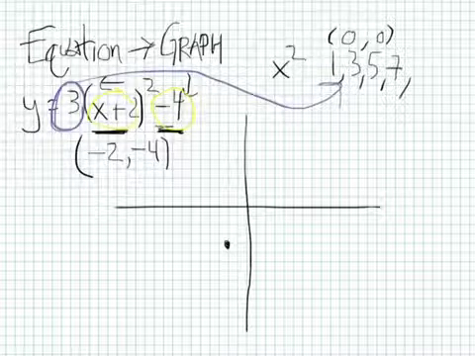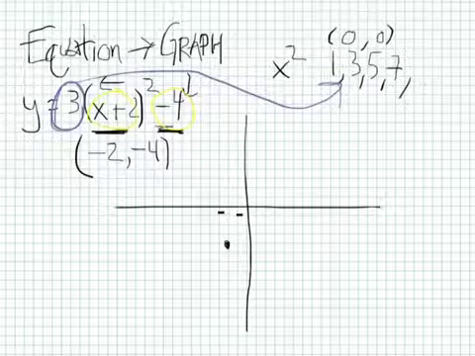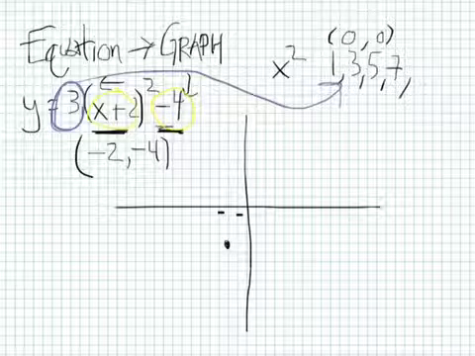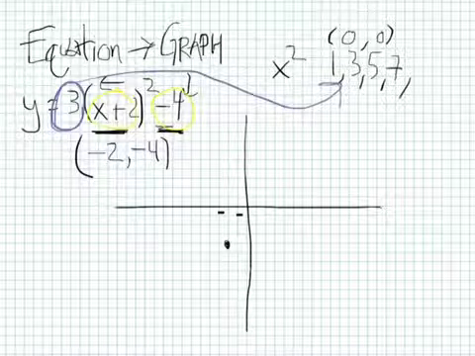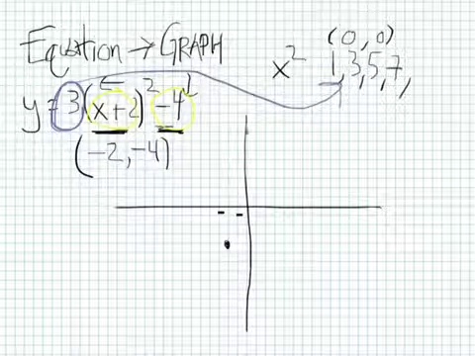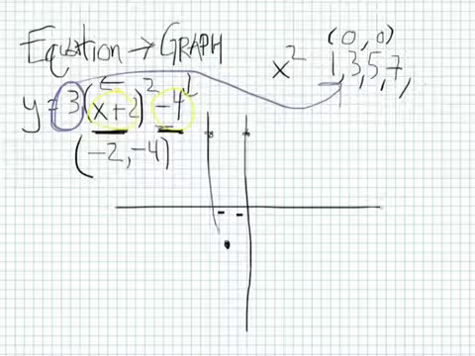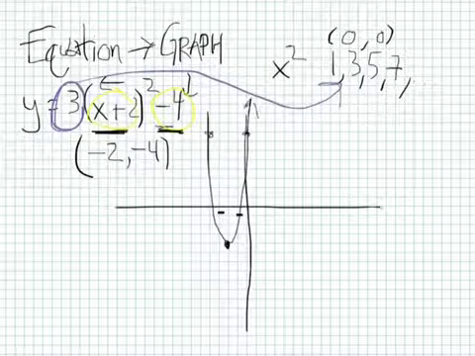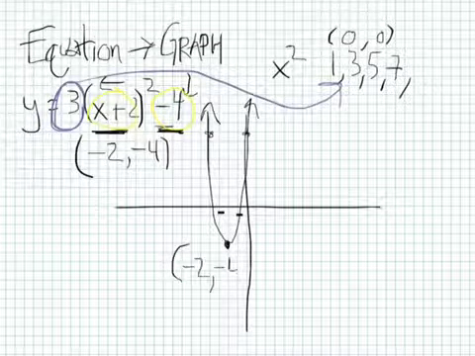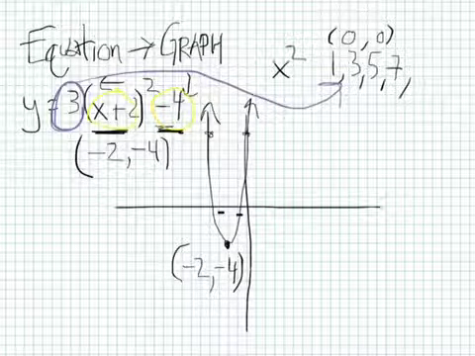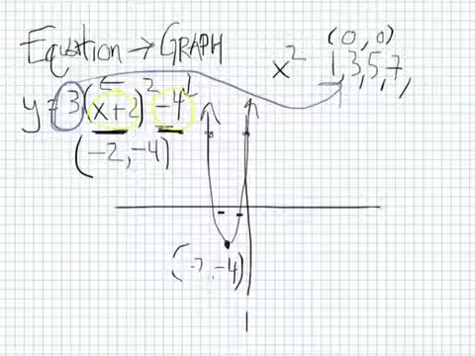So over 1, up 3, 1, 2, 3, over 1, up 3. And then from there, it'll go over 1, up 5, 1, 2, nope, sorry, up 9. 1, 2, 3, 4, 5, 6, 7, 8, 9. It's really steep. And then over 1, up 9 again. And then as I sketch it, it'll be a parabola that looks like that. And the other thing I want to do is just label this vertex so that it gets shown. So there's an example. I'm going to do one more example like this then.